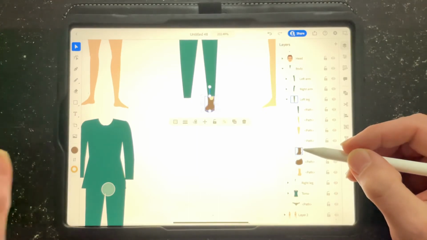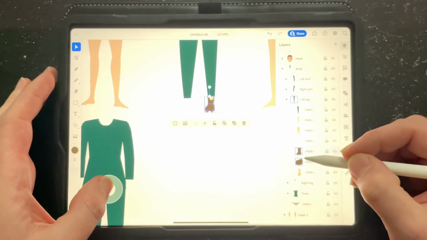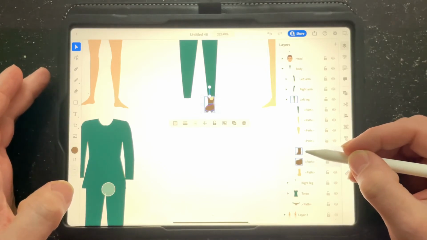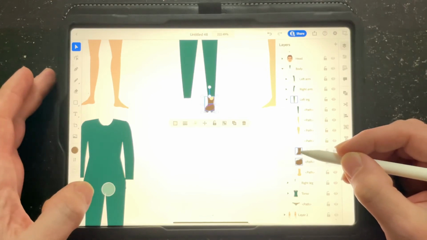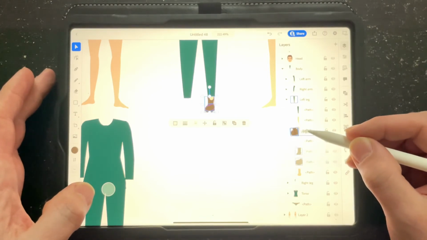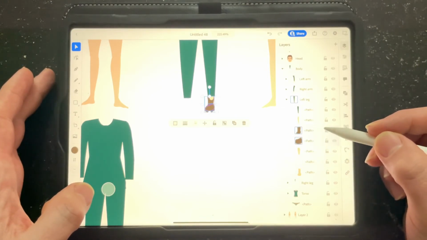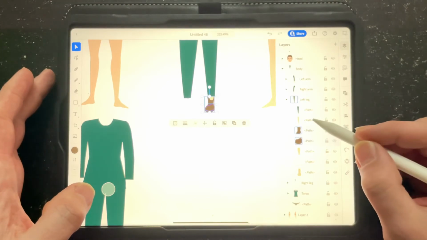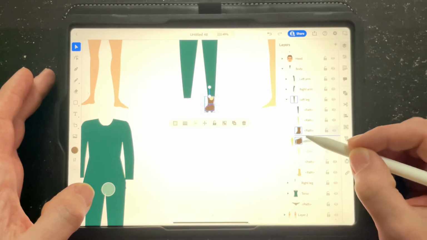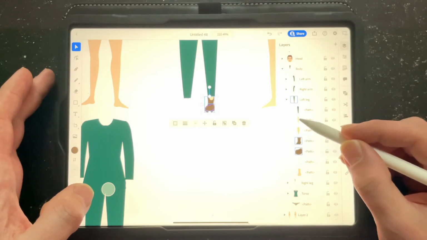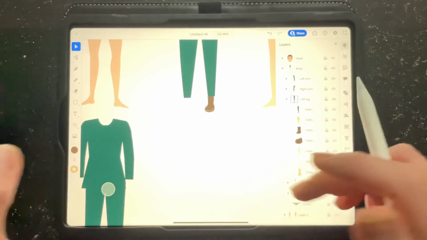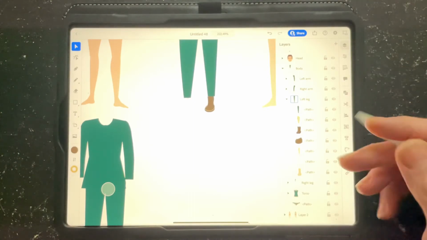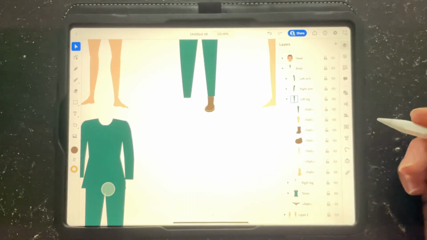So these two here, which form the shoe. Oh, and select it again. Need to go above that really. Oh. There we go. Okay.